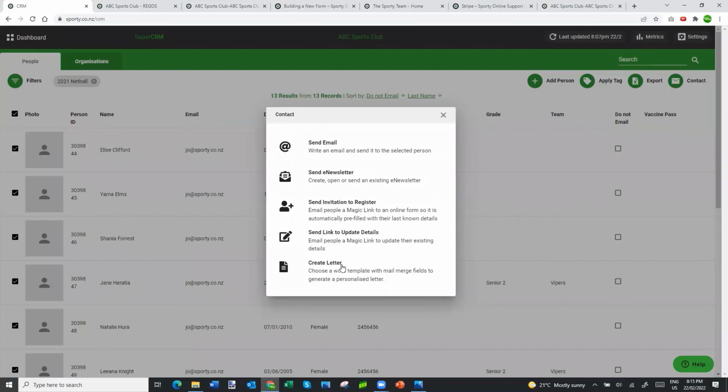And the final one is good old fashioned snail mail. So if you were to choose that, it creates a Word template. It lets you actually do a mail merge back in with Microsoft Word to allow you to print out a snail mail to literally stuff envelopes, lick some stamps and get it out there.